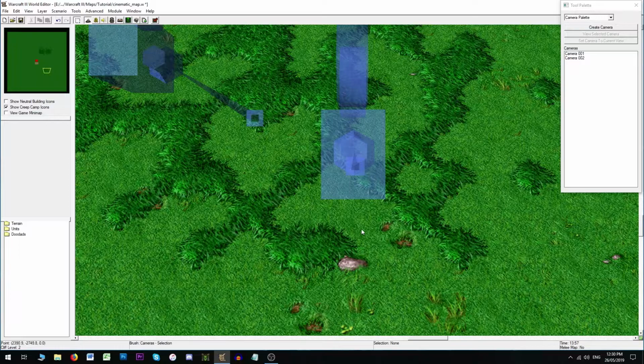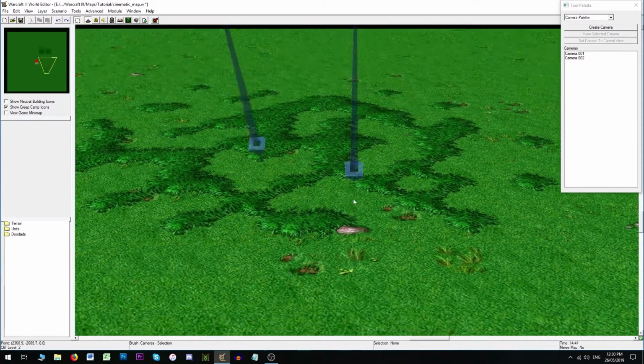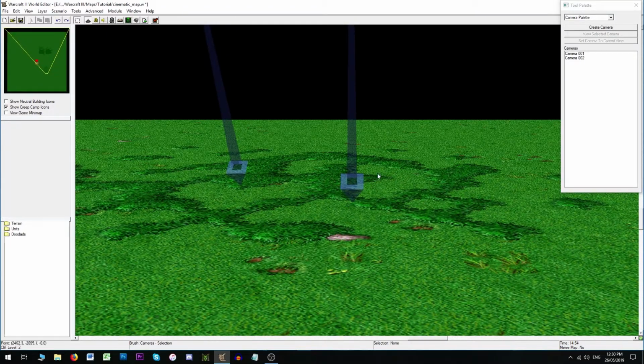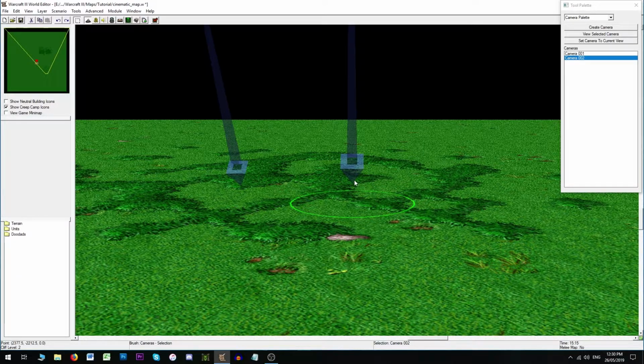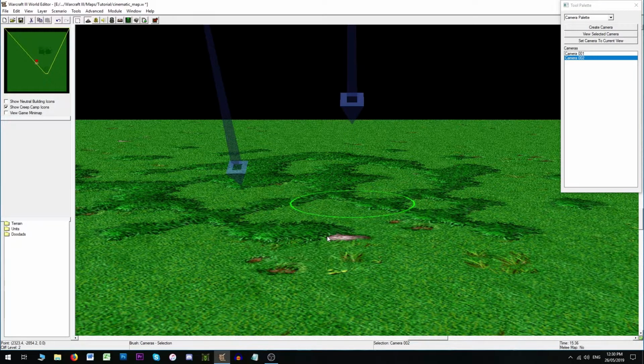So we can demonstrate this a lot better by changing the camera angle we see in the World Editor by holding down Control on the keyboard and then using the right mouse button in order to scroll up, so we can have a better view of what the camera looks like when we change its settings. So if we go back and we change the Z offset to 50, you'll notice that the camera has been moved up, and if we give it a much larger number like 200, it moves up again.